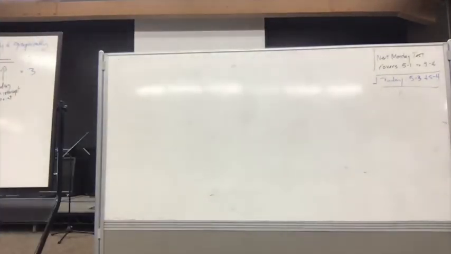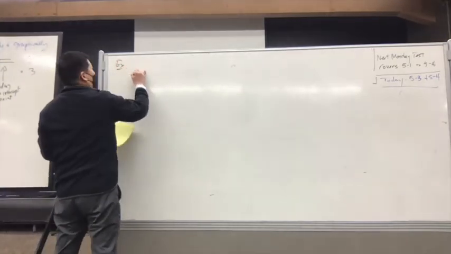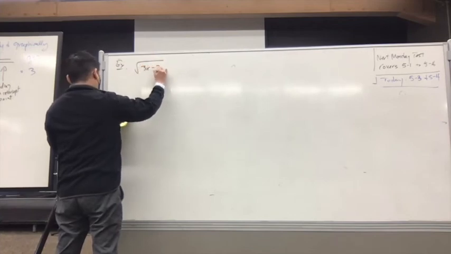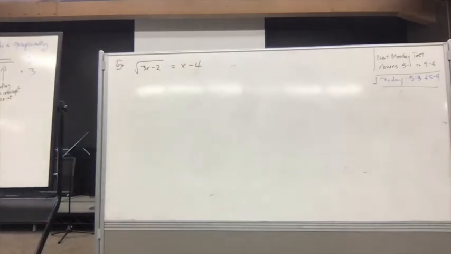All right. Now, let's do this one. Square root of 3x minus 2 is equal to x minus 4. So I'm going to go ahead and show it to you. Instead of having you struggle, I want you to pay attention on this step. Not a whole lot different than what we did over here. Okay? So let's talk it through. Make sure you're with me.